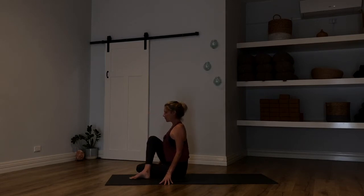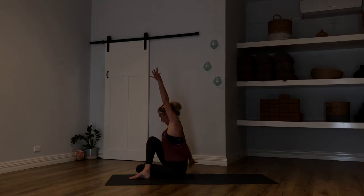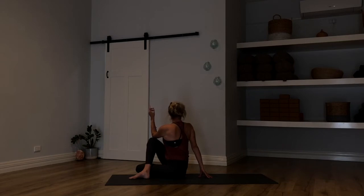Breath in, be tall. Lift your left arm up. As you exhale, twist over to the right. Full inhale. Stay breath out.